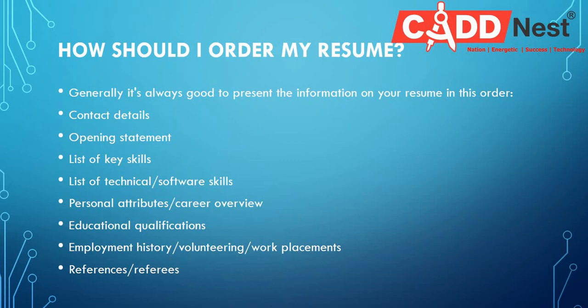First is your contact details, opening statement, list of key skills, list of technical software skills, personal attributes or career overview, educational qualifications, employment history, or volunteering, or work placements, and references. So you have to follow these contents one after the other. I will go through them one by one.